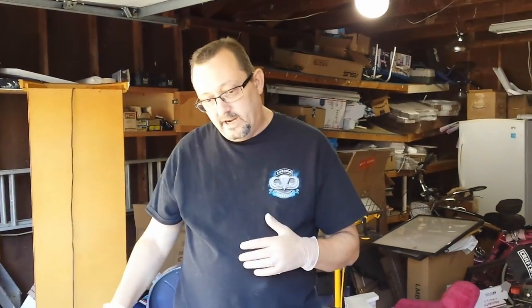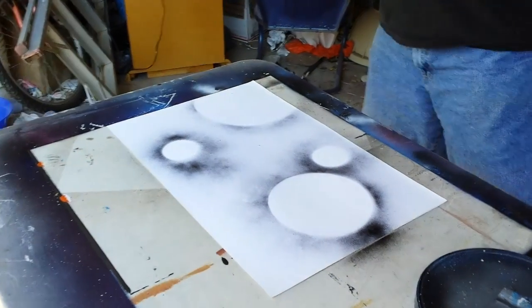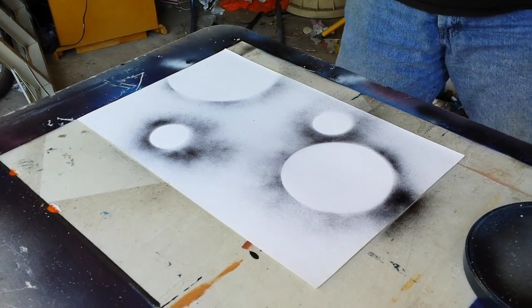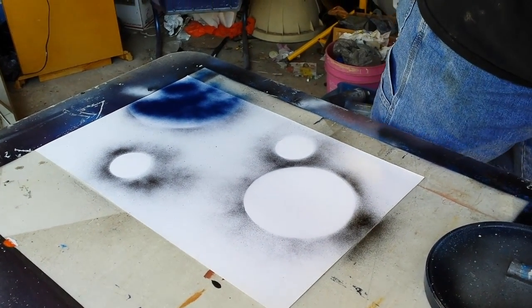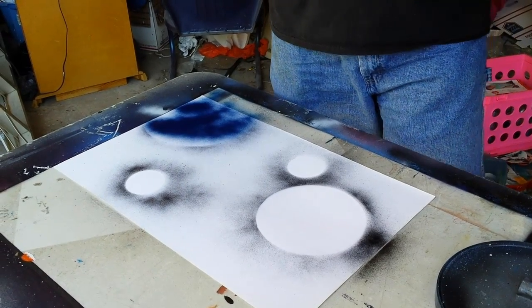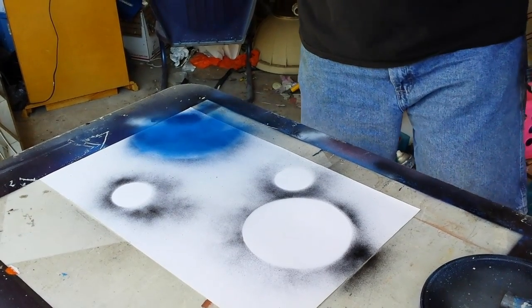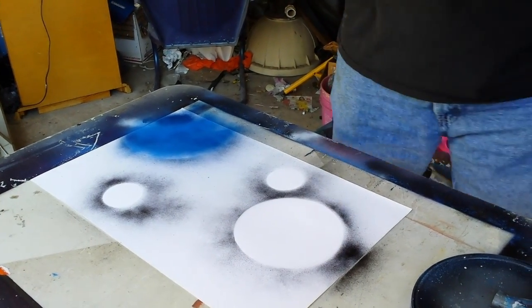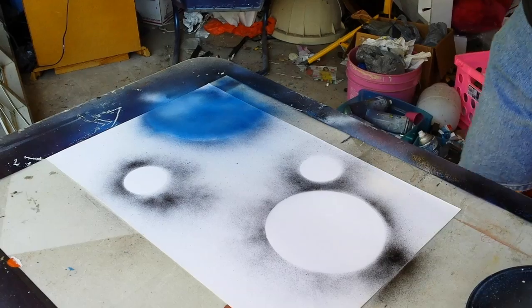Now we can add color and texture. We're also going to seal the paint with something you guys are going to love — and yes, I'm going to use fire to seal the paint. For this first planet, we're going to go ahead and use some navy blue. Shake it, do a couple of test spots, then put a little navy blue in here, some pink, and just a little bit of sky blue.